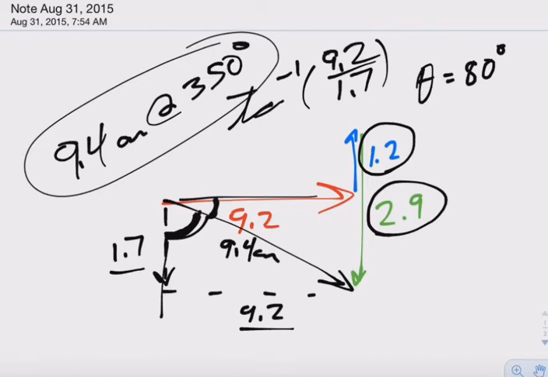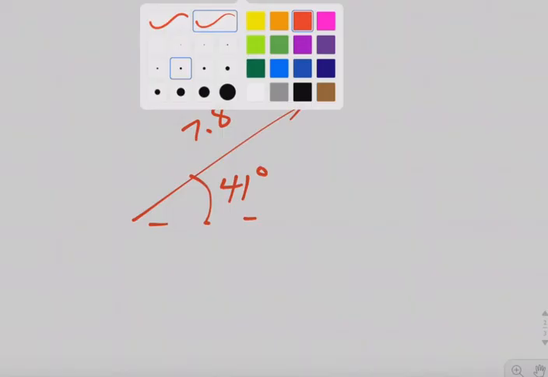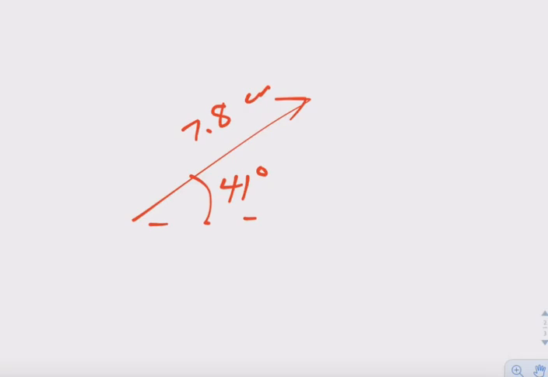So I want to note something, that this is going to also be sort of an example for ones like you're going to see on the back of the new practice problems. And that is simply taking a vector, call it 7.8 centimeters at 41 degrees. And, as you learned in your reading, doing what we call resolving it into its components.